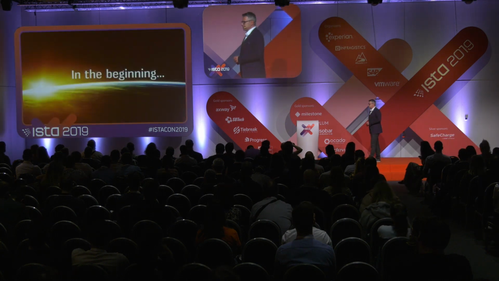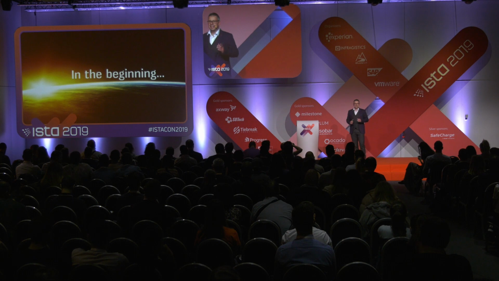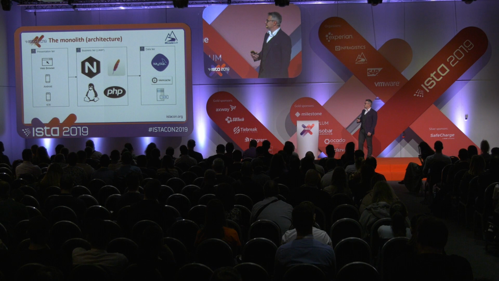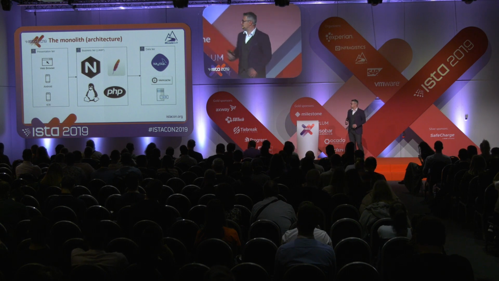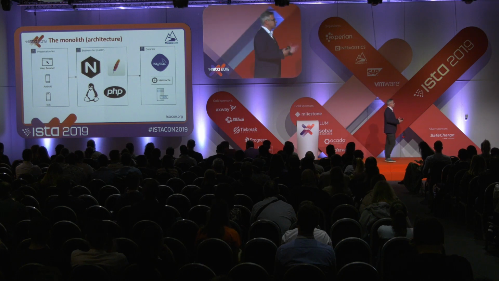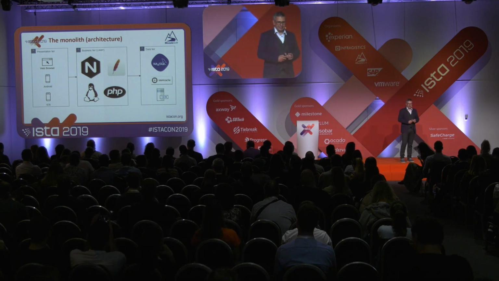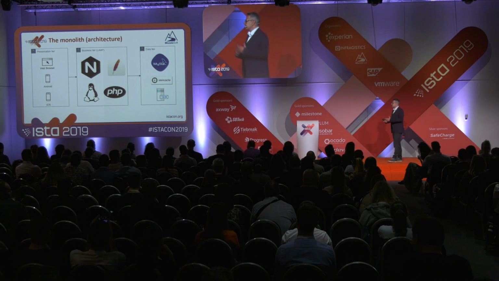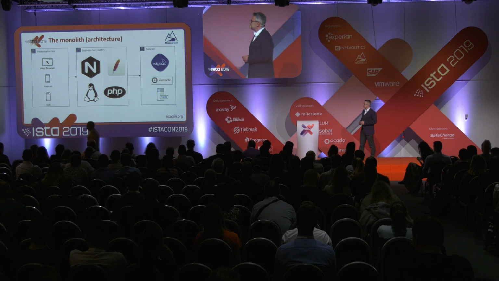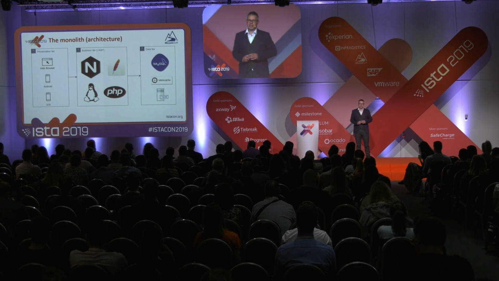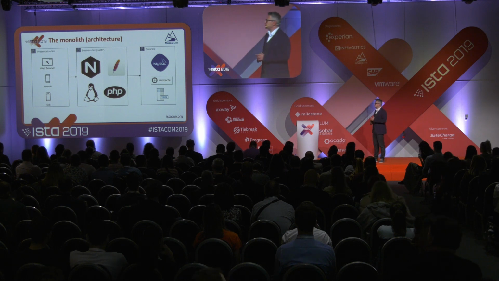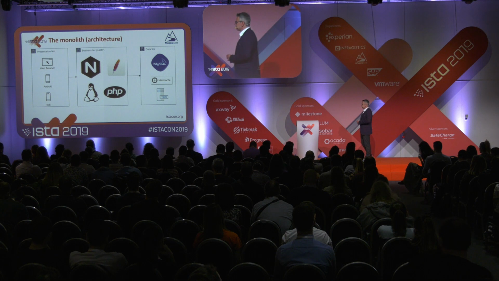So, in the beginning, there was this majestic monolith. Not very majestic when you look at the slide. Pretty simple, but with time it grew. And it kept on growing, and it started to have all those problems any monolithic application has. And we had made good choices at the beginning. And we had created a good monolithic application 5 or 6 years ago. But then with time, it had become a small monster.